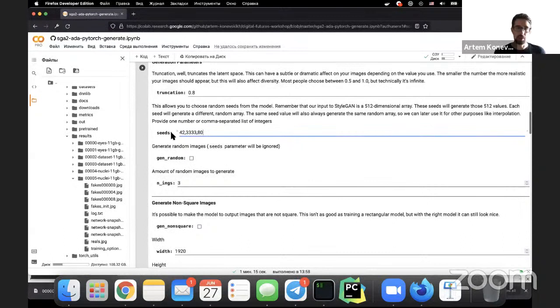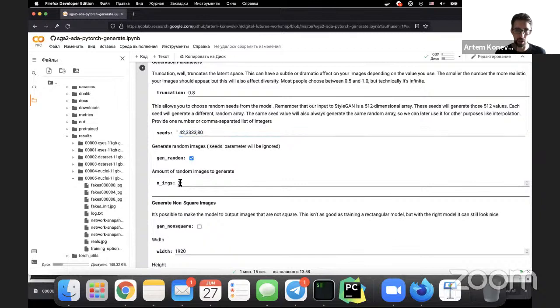With the seeds parameter, you can tell StyleGAN to generate some exact images, but you also can generate some random images. Then you should click on this checkbox, and our script will ignore all these values and generate some random numbers.